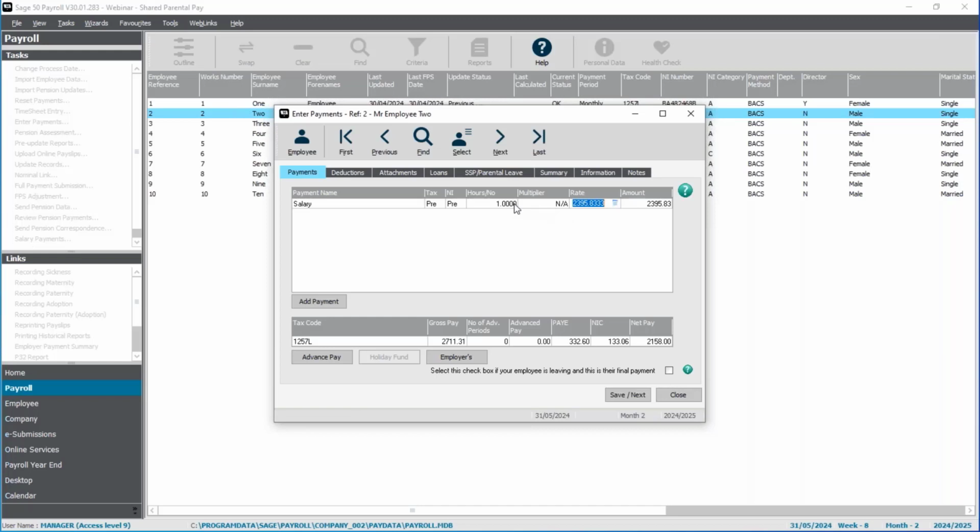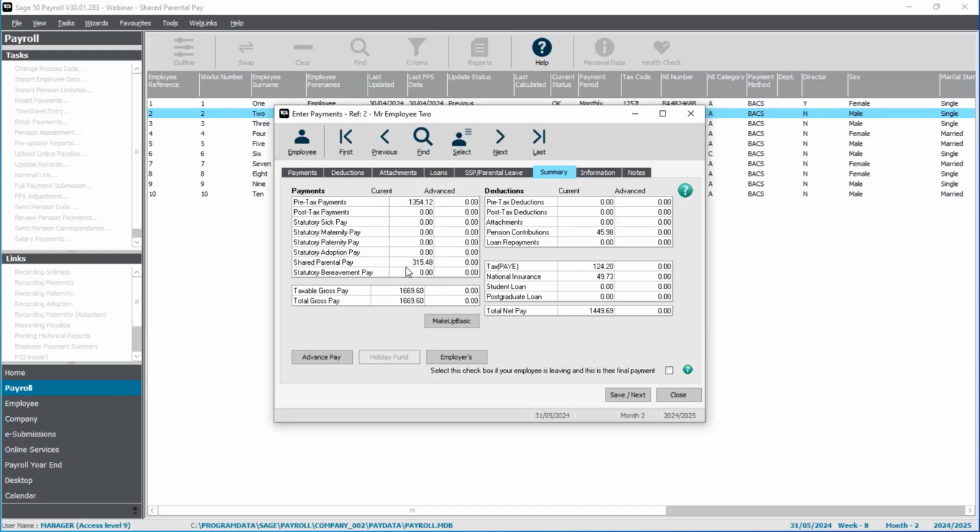So if I was manually adjusting the salary, one way I could do it is I could amend the hours value, just open that little calculator. I could do 13 divided by 23. And you can see that that is one way of reducing the salary amount. So this represents what I want to pay them for the days they've worked. And then in addition to that, they will get their shared parental pay.